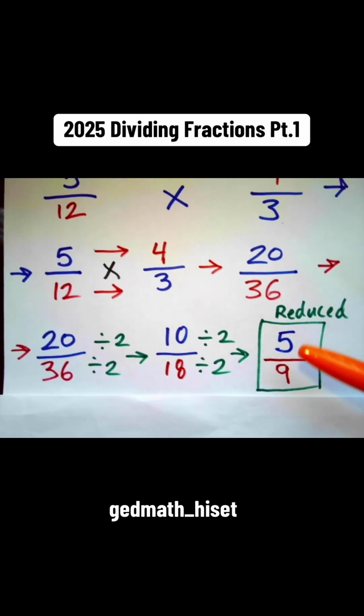Is there another number here that I could divide top and bottom, other than 1, that leaves me with a remainder of 0? No. 2 won't go into 5 evenly. 2 won't go into 9 evenly. 3 won't go into 5 evenly. 3 will go into 9 evenly, but I have to do it to both the top and the bottom. 4, no. 5 will go into 5, but 5 will not go into 9 evenly. This fraction is reduced. You must reduce all of your fractions.